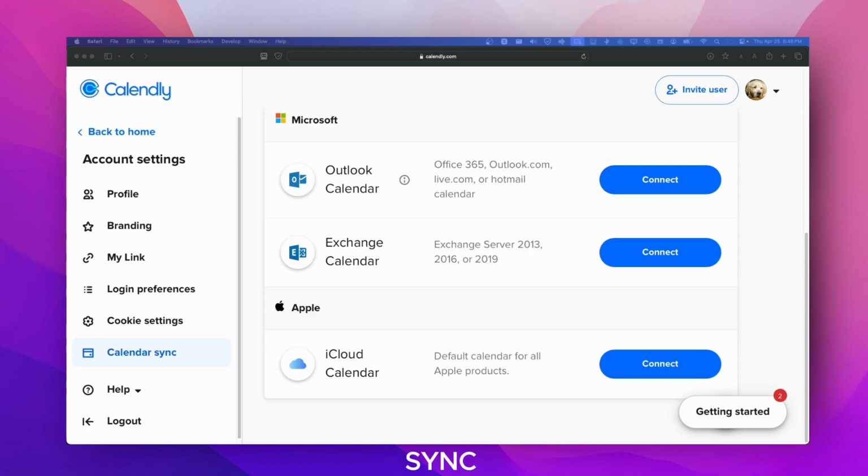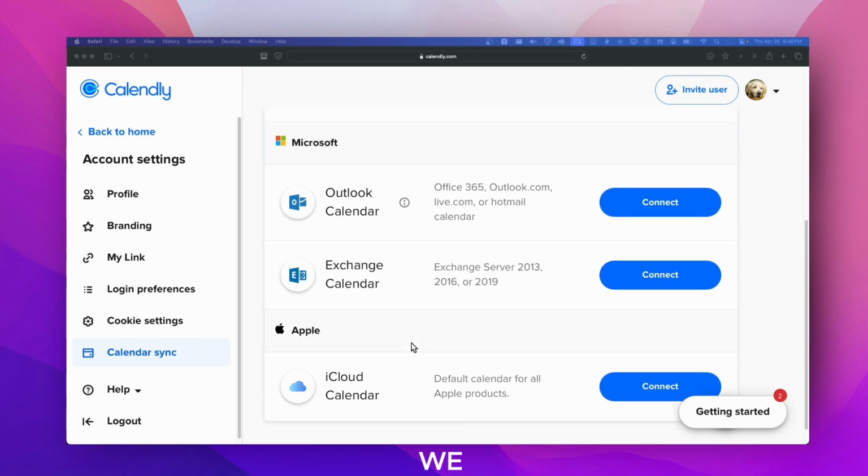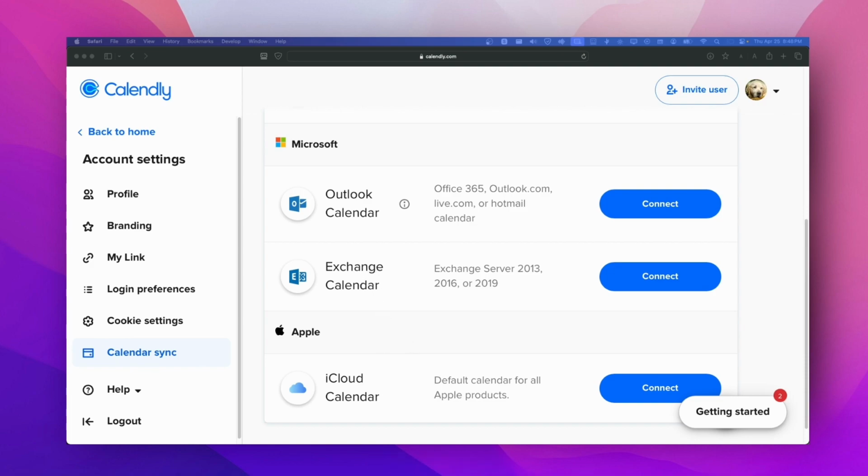Here in calendar sync, we can look for a calendar service we want to connect with. As you can see, we have iCloud Calendar, we have Outlook, we have Exchange Calendar. And once you choose a service, you'll likely be directed to that platform to grant calendar.com access to your events. And then here's how it works. Once you follow the steps, you're just going to have to connect it with the calendar you choose, and grant some permission, authorizing calendar.com to access your event information.